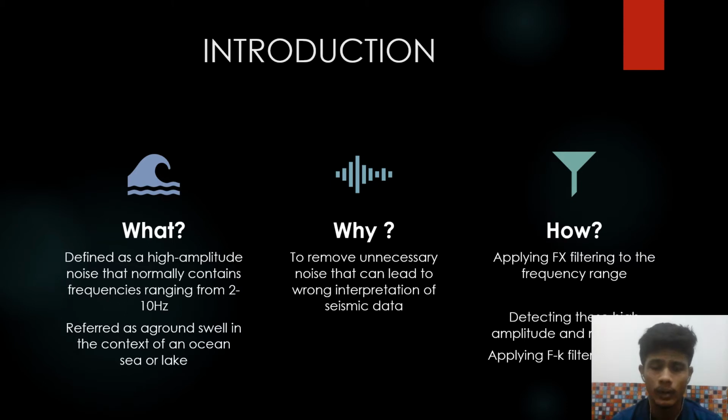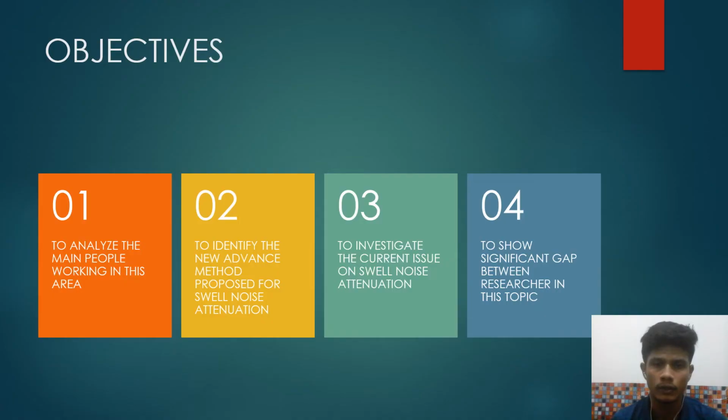And we need to remove it because it is unnecessary noise that can lead to wrong interpretation of seismic data. The conventional method that is used to remove this swell noise is by applying FX filtering to the frequency range, and also by detecting the high amplitude and muting it, and applying the FK filter or TP filter. There are 4 objectives in my technical review presentation.